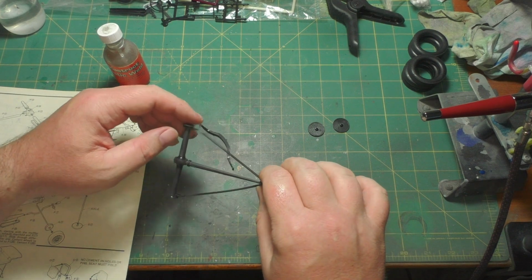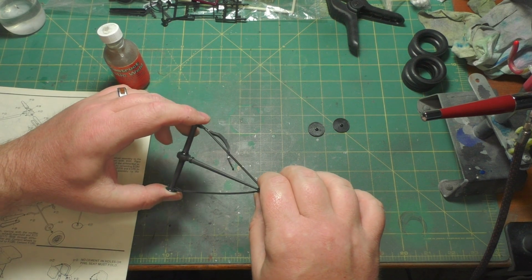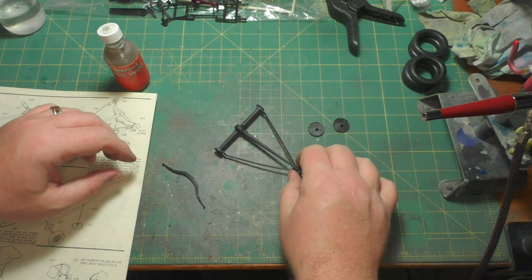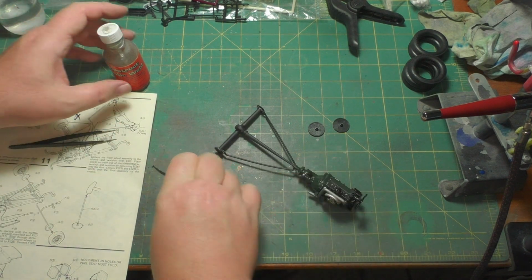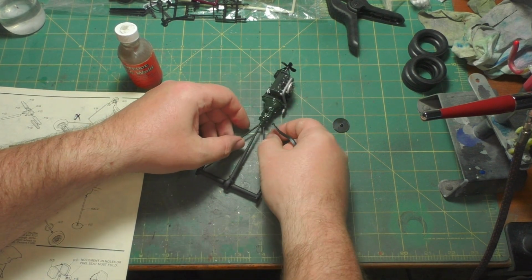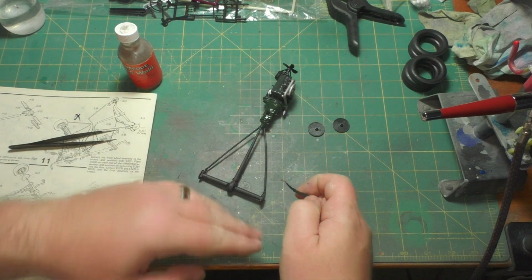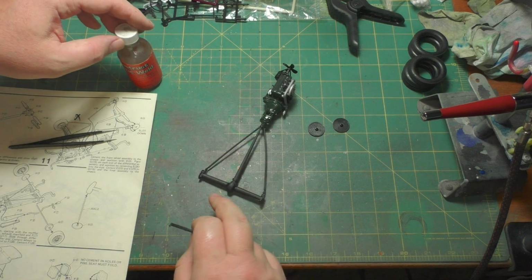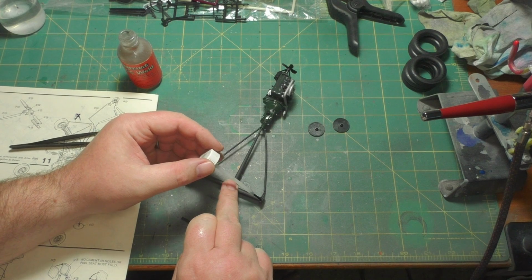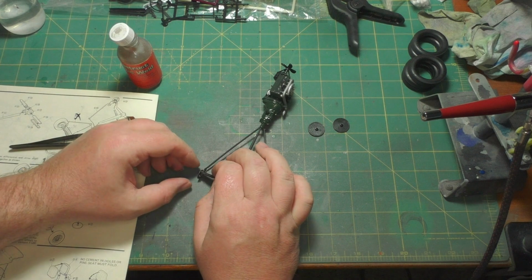Okay, make sure that squares up. Everything's still on the way it's supposed to be. Haha, we're good. Okay, look at that. That actually worked fine. And those are in the bottom of the transmission like they're supposed to be. Everything's lining up nice. Those were the spring mounts.